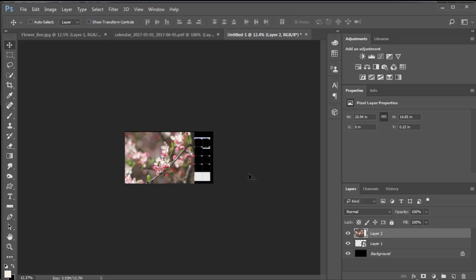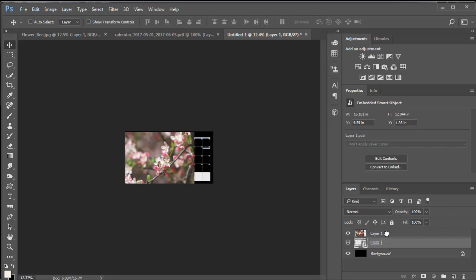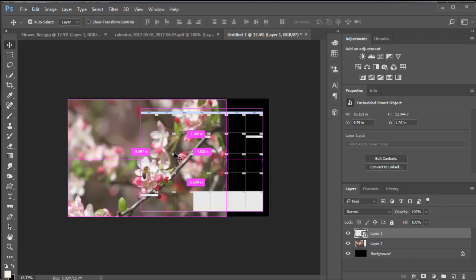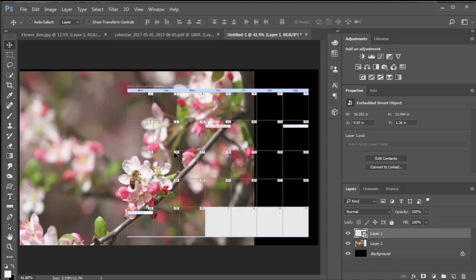Now obviously the calendar is in there somewhere. I'm going to put the calendar on top, so go to layer 1 and drag it and drop it on top. Now let's do a Control or Command 0 to make that full size. So here's what I need to do to make this neater.